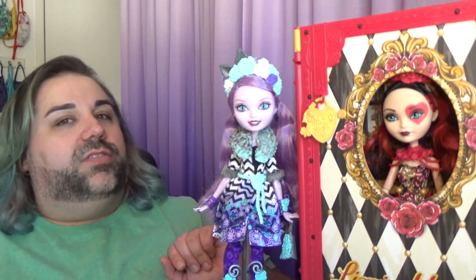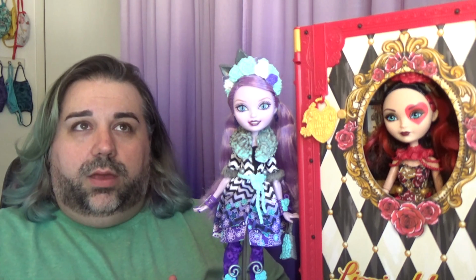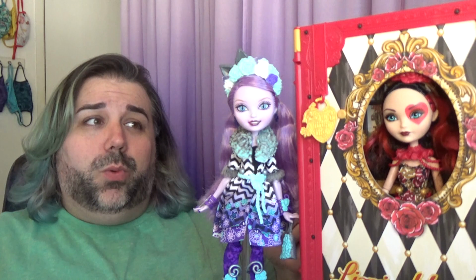I also have several of them still in box. Like, I think I have Way to Wonderland still in box, and I have Dragon Games still in box, and I think most of my Legacy Day and most of my Throne Coming are in box as well. So I do still have dolls, Ever After High specifically, to unbox and share with you guys. But I kind of want to go through the whole series, all of Ever After High. So yeah, let me know in the comments if that's something you want to see.